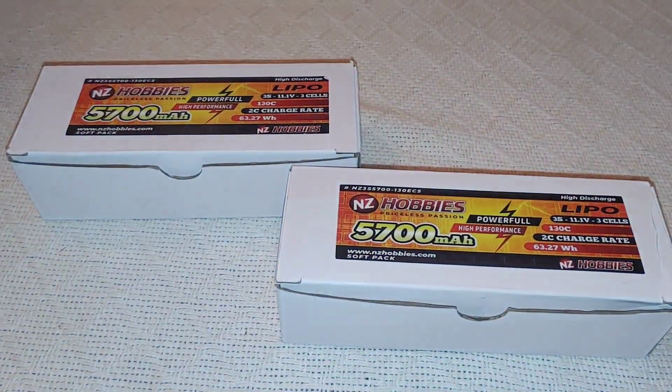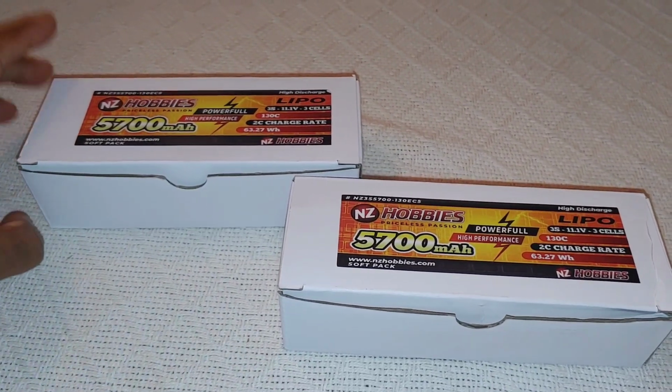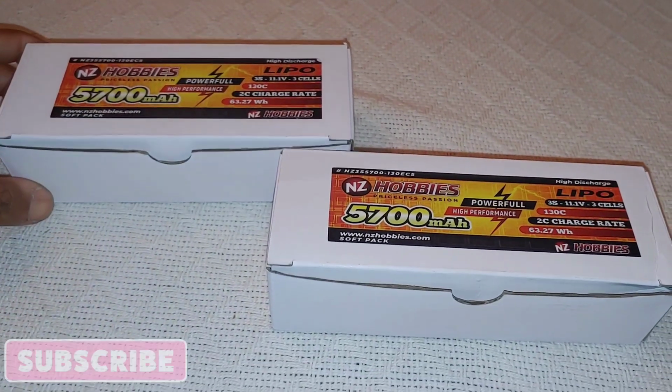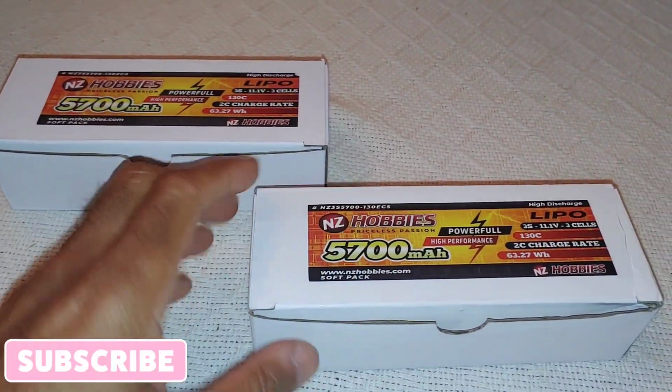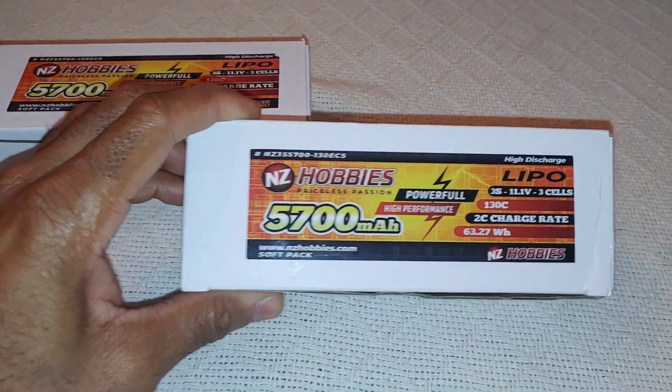Let me shed a little light over here. There we go. A quick unboxing look at these new batteries from NZ Hobbies. I had mentioned this before. They sell these 3S lipos, these are soft packs, and then they also sell some shorty packs too.